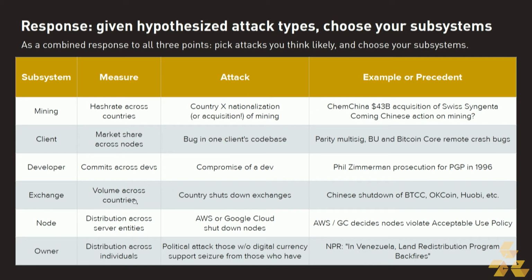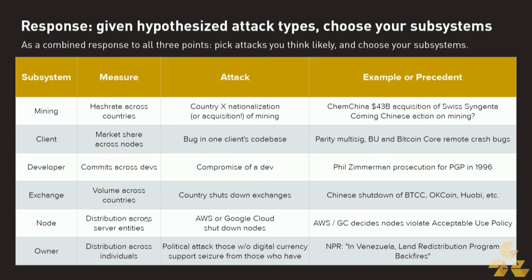Fourth example, volume across countries. So we just saw this one. China got shut down. We're very lucky, and not just lucky, happy, fortunate that digital currency exchanges were spread out worldwide, that other exchanges could pick up the slack and really didn't miss a beat. Things have shifted over to Japan and South Korea and other countries, even though China shut down exchanges. That was very lucky for us, that the Nakamoto coefficient could evolve.